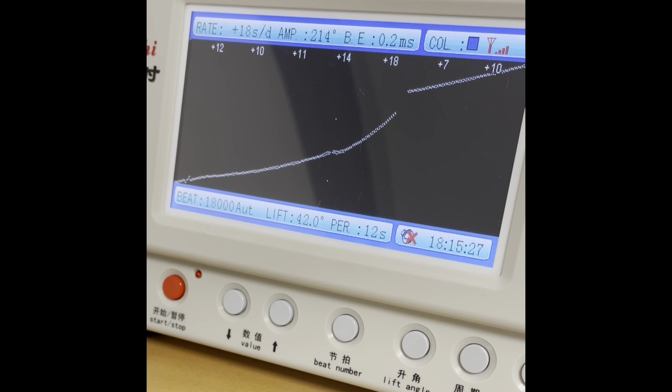Amplitude is dropping drastically, usually does. The heavy balance. But that's fine. Plus 41. Yeah. Let's do crown up. There it goes down. So this balance wheel is a bit out of poise. I can poise it. But the customer is not looking for a chronometer-accurate watch.